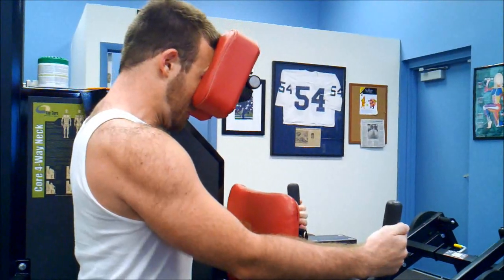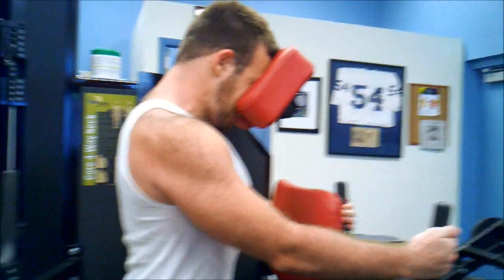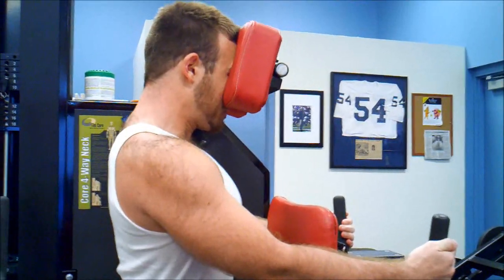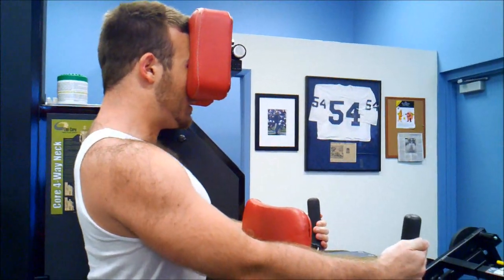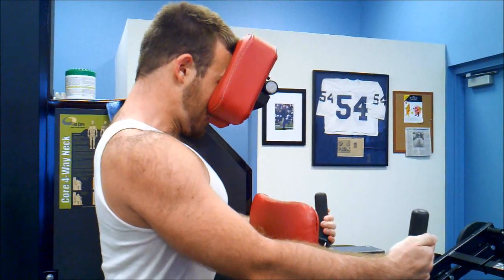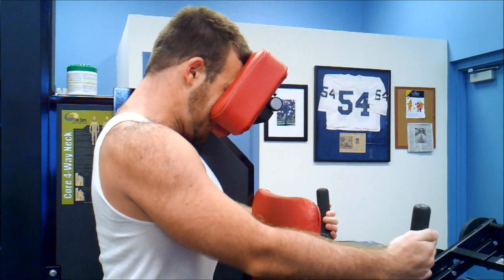And raise the chest. And keep the chest real high. The tendency is for people to gradually start to slump as the exercise gets harder, and they're using their whole body, flexing the spine to try and push that down, but you want to just use the neck. And raise your chest to meet your chin as you press the pad down.